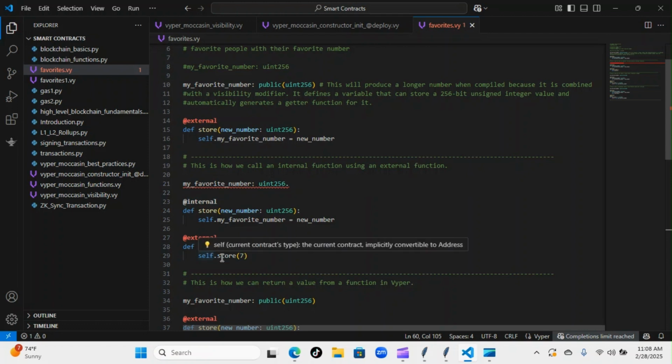Where do we get this self.store from? Remember, the self only points to other stores or states that we want to be using. And this is the store here we want to use. So we're going to be pointing to this store here with the new number. And we stored 7 yesterday as our number, so that's why we have the 7 here. Now this is the function that we're going to be working on today inside of our visibility module.